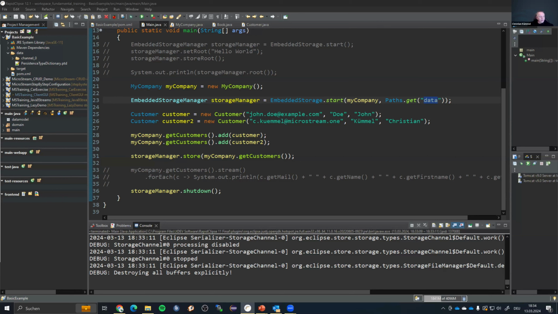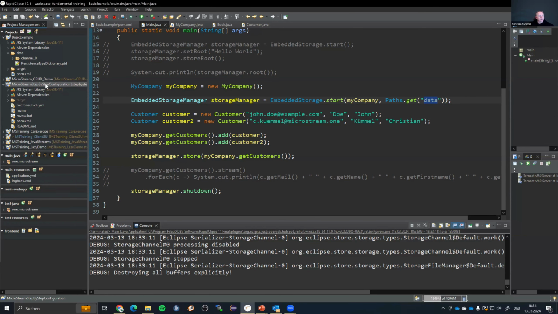What you can do during the break: the next example I want to work on is the step-by-step configuration project, and you could use any Java IDE of your choice. You should be able to start a Micronaut application. This example is based on a Micronaut application.